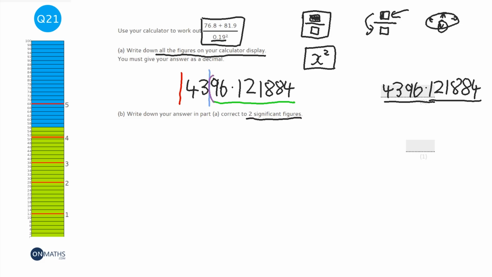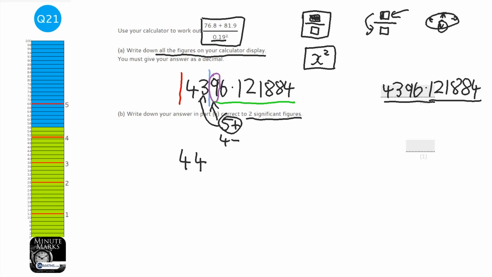Now, this number here, the 9, is what we call a decider number. That number is going to go. That 9 is gone. But before it goes, we need to see whether that is 5 or more or 4 or less. If it's 5 or more, it pushes that 3 up to a 4. So the answer will be 4, 4, and then you'd think, oh, okay, that's it, rounded, and you'd write that in your answer column. But when I said they disappear, they don't quite disappear. All the numbers above the green line I've just drawn reset to 0.